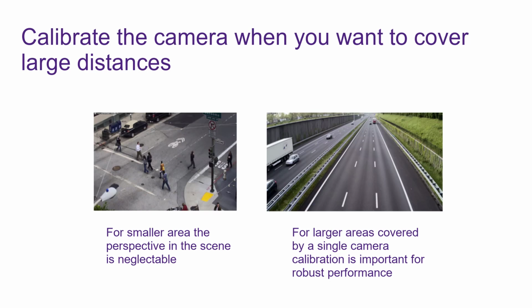When it comes to long distances, the reason why calibration is required is the need to avoid false alarms. For example, as objects get smaller with distance, in order to detect a human in the rear of the scene, but at the same time not receive false alarms caused by leaves and small animals in the front, the camera needs to know the real size of the object.